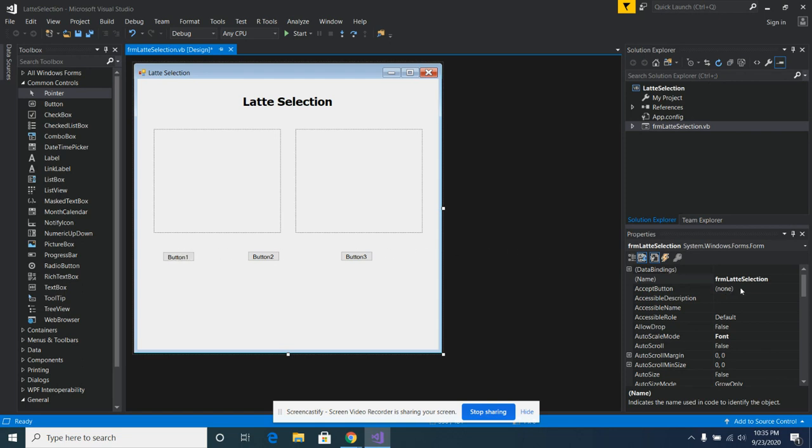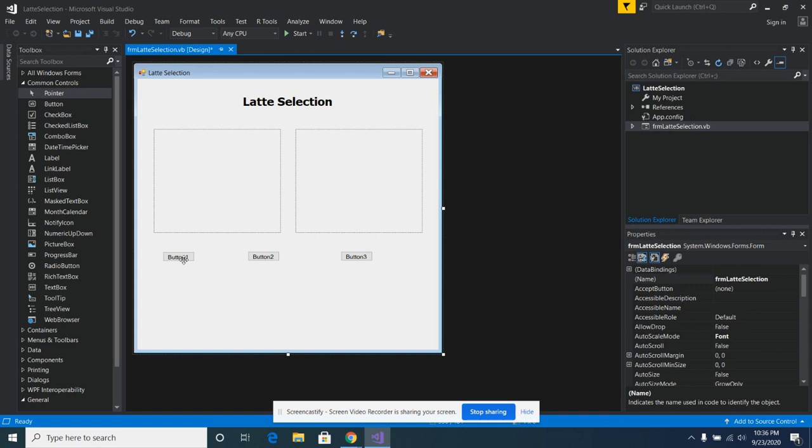Another reason why doing naming conventions is so important, it's going to make it easier for you when you start coding because you'll know what object or button you're referencing. Because if these were called button 1, button 2, and button 3 in your code, you'd have to remember that, okay, button 1 was pumpkin, button 2 was select, and button 3 was mocha. And when you get 20 buttons on the screen, it's going to be impossible to do that. So the naming conventions are very, very important.